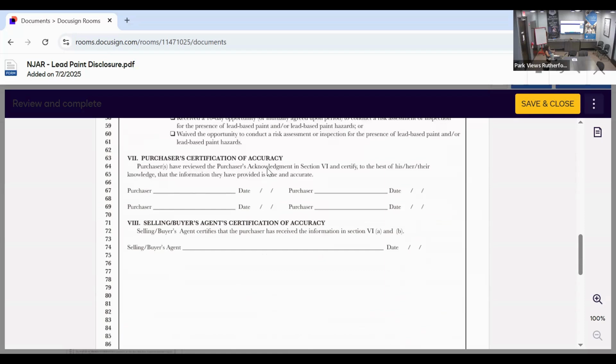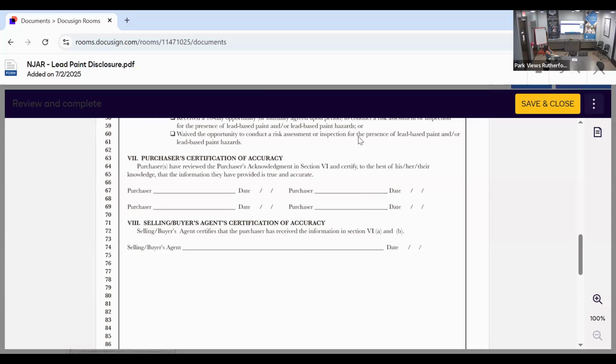Or even when you're putting in an offer and you're pulling this document and you see things are incorrect or not filled out properly, I generally will not have a buyer sign it until it is filled out properly. When I'm sending the offer in, I note that the lead paint form is not completed, not initialed, not marked by the sellers, and that it won't be completed until it is properly filled out. Because let me tell you, if the lender gets this document and it's not filled out properly, do you want to know what they do? They take another lead paint form and stick it in the closing package and make the sellers and buyers fill it out then.